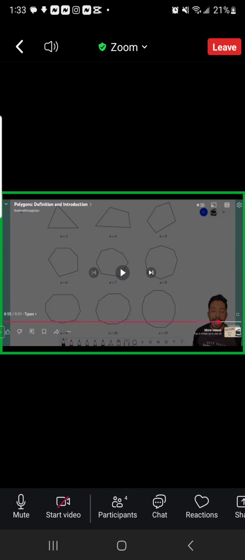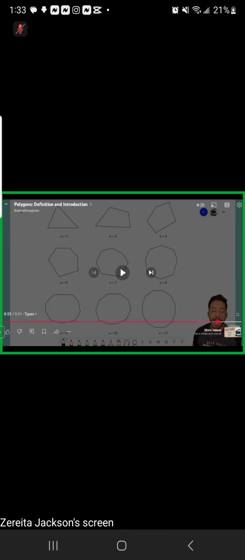All right, guys. So here now, we just looked at regular polygons. Can somebody remind me what regular polygons are? We say a polygon is regular. What does that indicate? They have equal sides and equal angles. All the sides of that polygon are the same length and all the angles are the same size. That's for regular polygons.